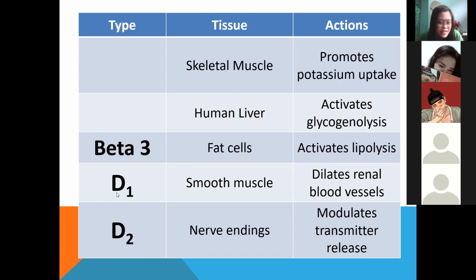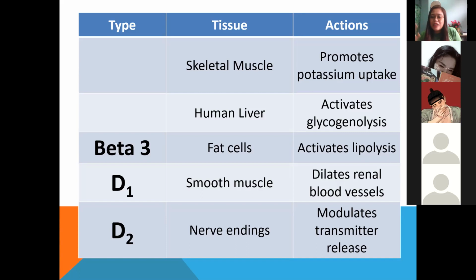So next, we have dopamine receptors. We have two types of dopamine receptors class, the D1 and the D2. So the D1 receptor is most likely found sa smooth muscles, mga blood vessels nato all over the body, blood vessels na mga splanchnic nato nga blood vessels kanang sa atong gastrointestinal tract, and also blood vessels sa kidneys. D1 receptors, major location is sa kidneys na mga blood vessels. So ang effect ana niya if you activate the dopamine 1 receptor is nagadilate ang blood vessels sa kidneys. And actually that is good for the kidneys kasi it will have more efficiency in terms of the flow of the blood pag mo-dilate na siya. So it can lessen the burden of the kidney when magtrabaho siya.